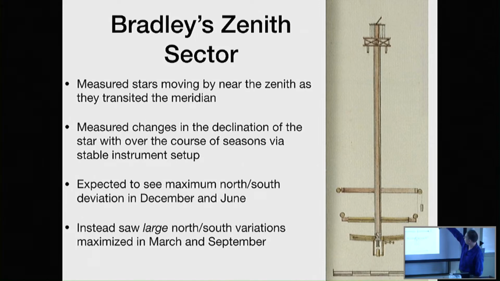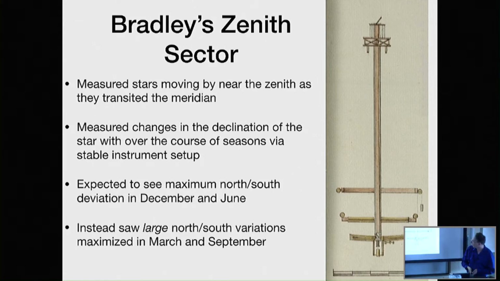It uses a plumb line to find the local gravity vector to ensure that the telescope is pointed at the true zenith. He would then watch zenith crossing stars go by and determine how close north-south they were to the zenith. Now, he couldn't make any east-west measurements because that would require timing, and he didn't have a good enough clock to do the timing. But he could measure how far north or south. So this is a stable instrument, stable pointing, and he's measuring by eye when bright stars cross the zenith.